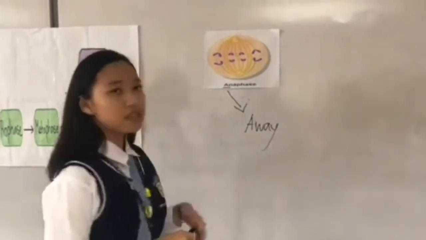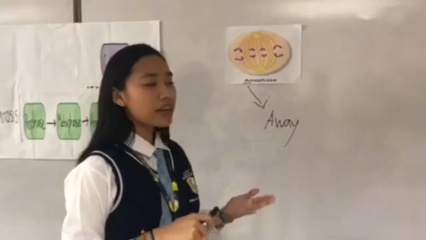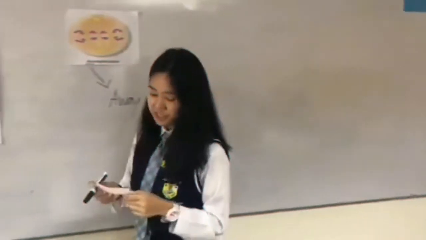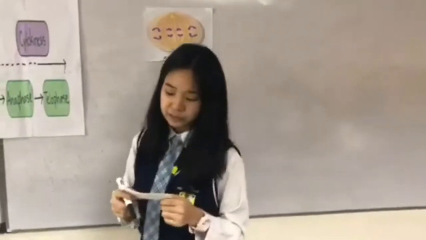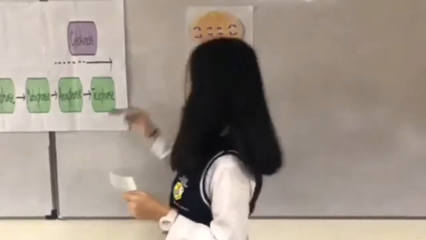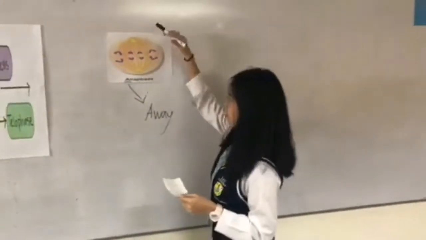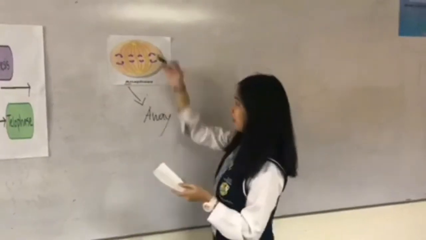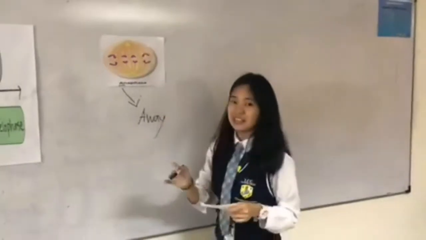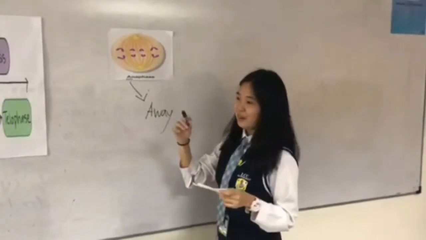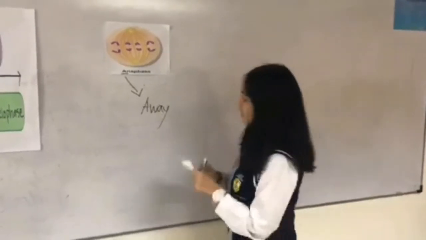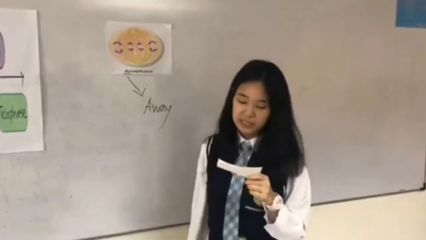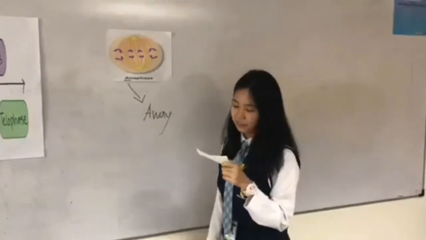To discuss it further, my partner Angel Fatima will discuss the process that occurs in anaphase. In this process, the spindle fibers pull the chromatids to the pole. So this is the spindle fiber. It applies force to pull the chromosomes. So what are the differences between chromosomes and chromatids? A chromosome is a part of the cell that contains the genes, while a chromatid is one of the usually paired and parallel strands of a duplicated chromosome.